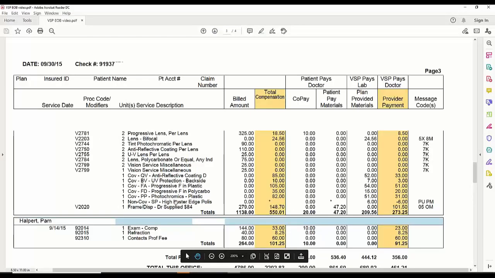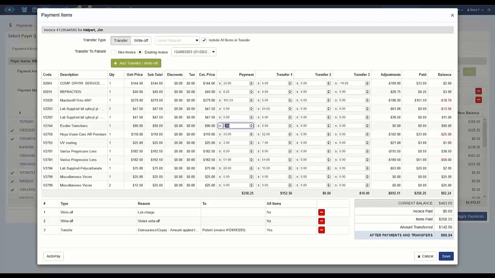Now we're going to move down to our transitions. We have a payment of 31, a chargeback of 51, and we have our polish as a -6 and a +6. Here's our transition. We're going to put in the 31 here. We're going to click Tab to move on to our 51. And we're now going to do our polish. This was negative on the EOB, so we are going to put our negative. And then we're going to put our positive.